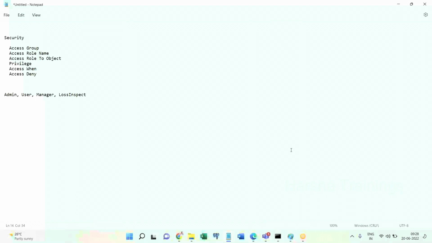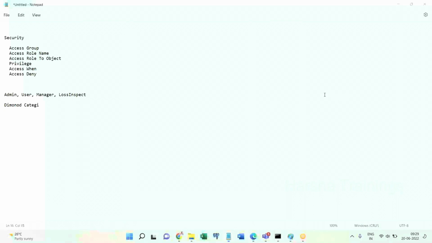Now I am talking about only one type of access group operator so far. But in all the access groups, you have so many operators, right? Irrespective of their access group, based on some condition, the condition is if the respective operator is of diamond category. In the developers also we have diamond category admins, diamond category users, diamond category managers, loss inspection diamond category, higher level people. Then how do you manage this? Only diamond category people should be able to see this particular form, not everyone else. Then how do I manage this? This is also by security.